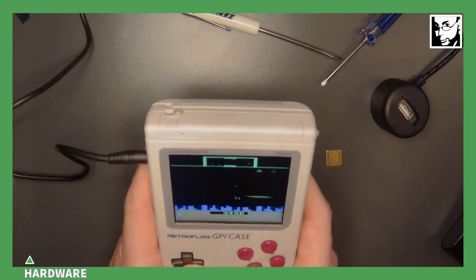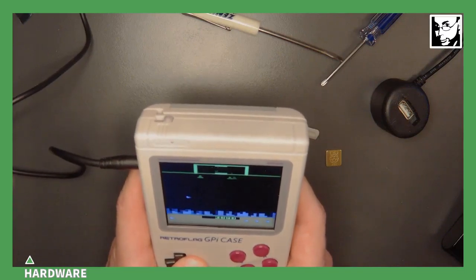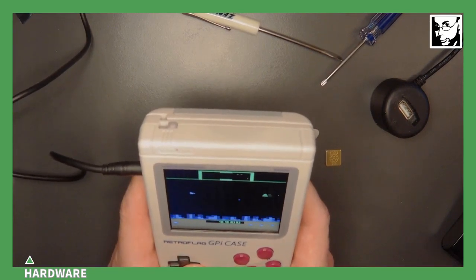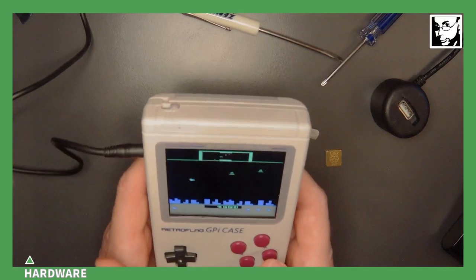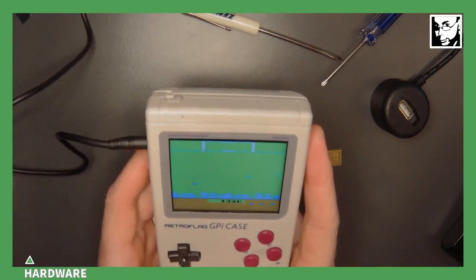But I have to say, again, sounds great. The screen is just really good. I mean, it's obviously a low-resolution screen, but it is perfect for these types of games. And I just died again. So this is really nice. And this is an Atari 2600 game. Really excited about that.